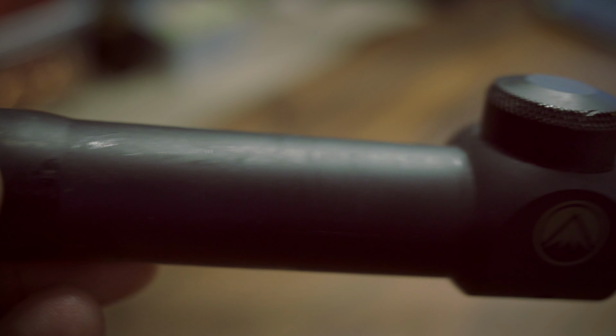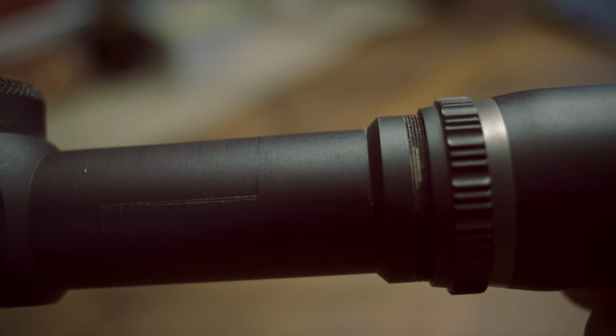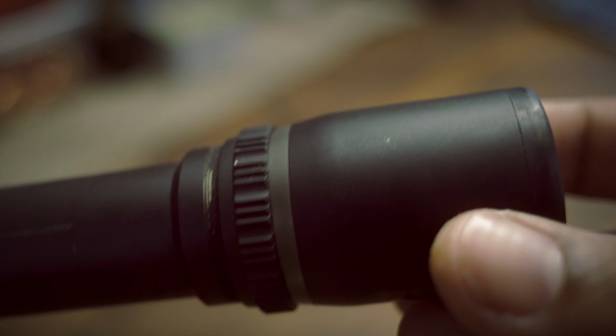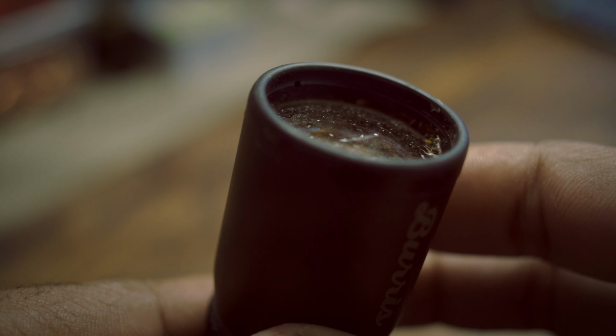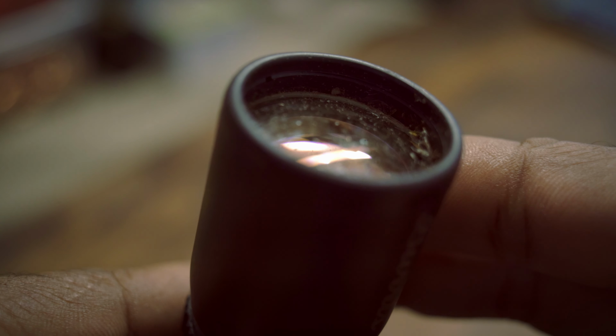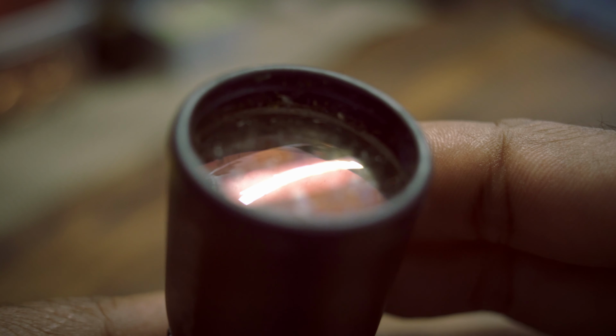Hi everyone, today we're going to clean up the scope on my Marlin guide gun. The hunting season is over and I'm storing my rifles. And before doing so, I'd like to give them a good cleanup. Now I've reached the scope part, and as you can see, the scope is really dirty.